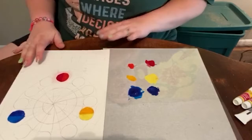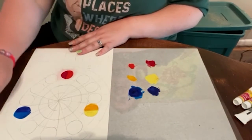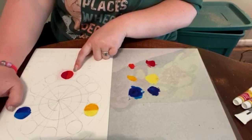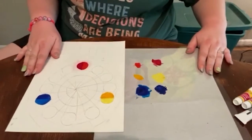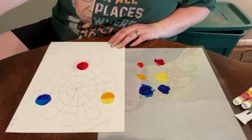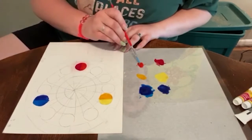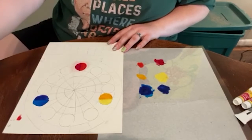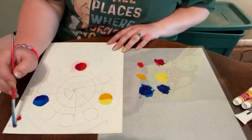So just for illustration purposes, I'm going to mix the warm red, which is this one, with the cool blue to show you what would happen if you weren't using the proper tints. And then I'll mix appropriately for our color wheel. So I'm going to take a little warm red and put it here so we know what we're doing. And a cool blue here.